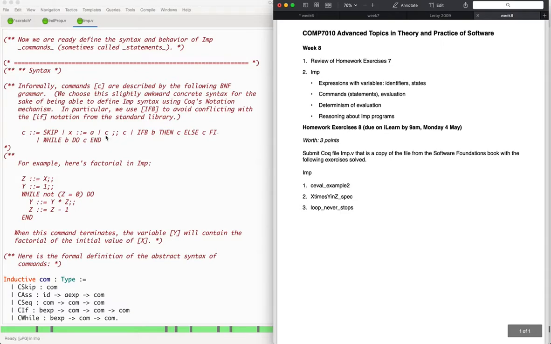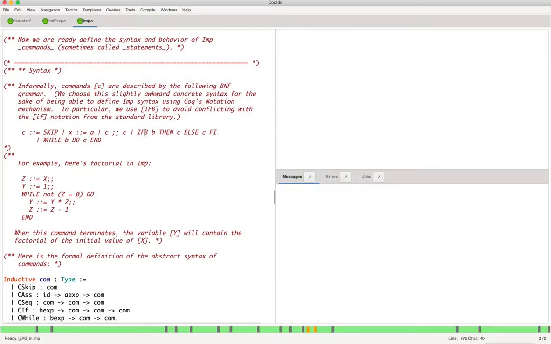So this has to be an arithmetic expression. We can have sequencing of commands. In other words, we can have a command that executes followed by the execution of another command. That's the traditional semicolon. You'll notice that some of the syntax here is a bit weird because we're going to try and embed this into Coq as a notation, and we can't use some of the simple things like semicolons and colon-equals because they have a Coq meaning. Similarly, the if, we have to use if b because the if is defined in the library.